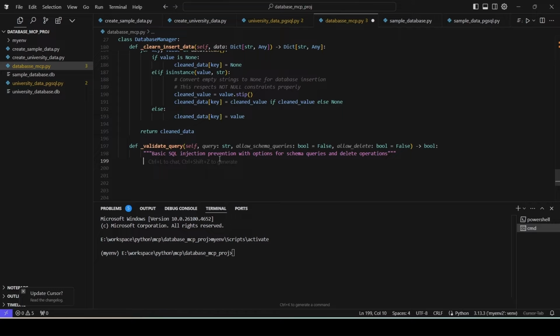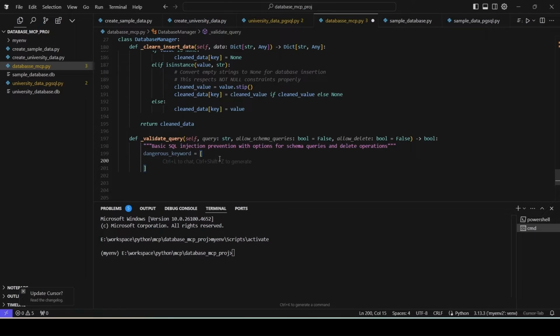After adding this doc string, let's first define the dangerous keywords. So let's define them in a list. First drop, and then there is truncate, which is also an SQL operation.